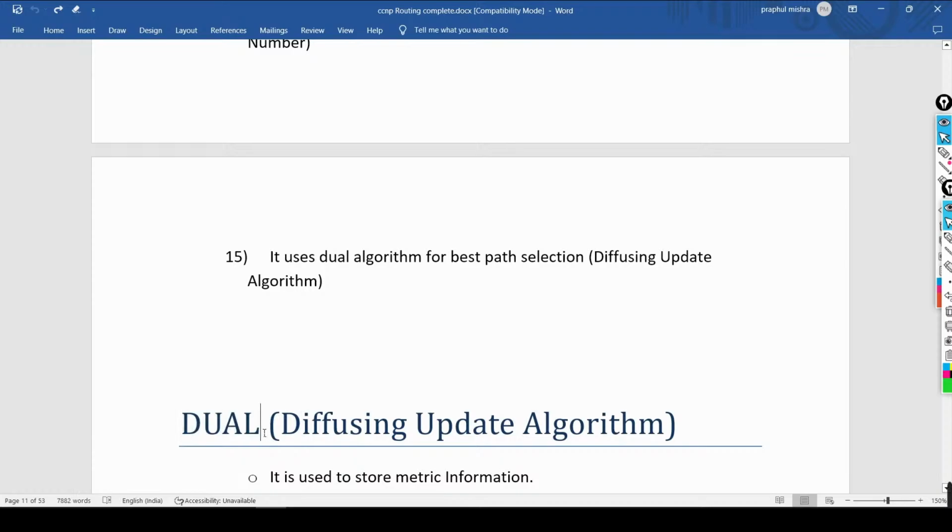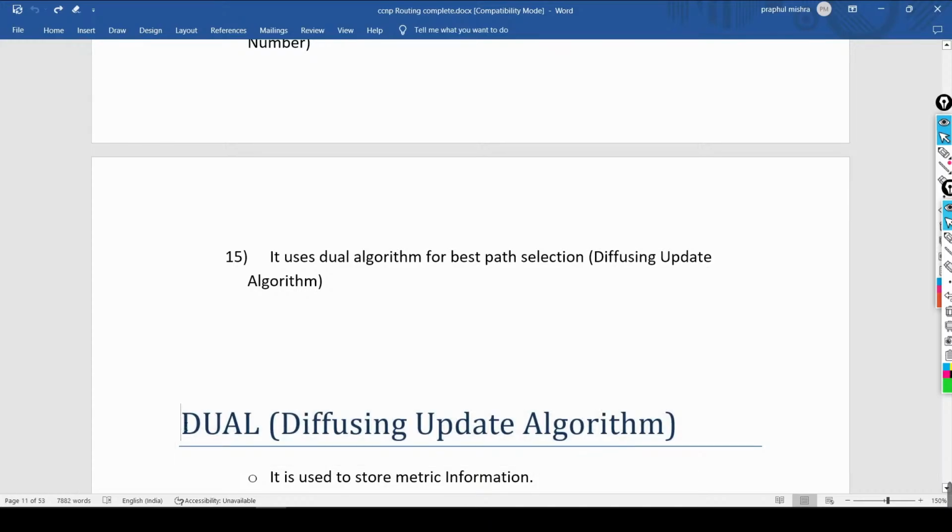This algorithm will tell the router, suppose there are two paths for a network 10.0.0.0 in the topology table. So this algorithm will do what? Out of those two paths, the router will select the one which is best, and this algorithm will put that network in the EIGRP routing table.